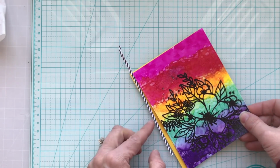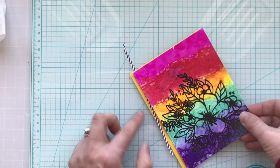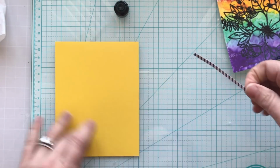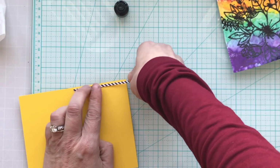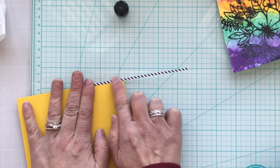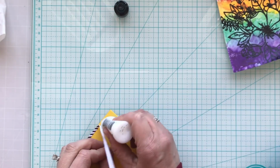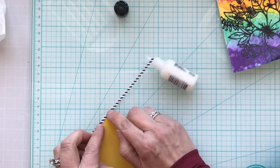I'm trying to use up my colored cardstock. Do you guys hoard colored cardstock? Because I do. But anytime I do my stamping, it's always done on a white panel, and then I add color to it with inks or watercolor or whatever. So I don't really use cardstock or colored cardstock unless I'm using it as a base of a card, just so you know.